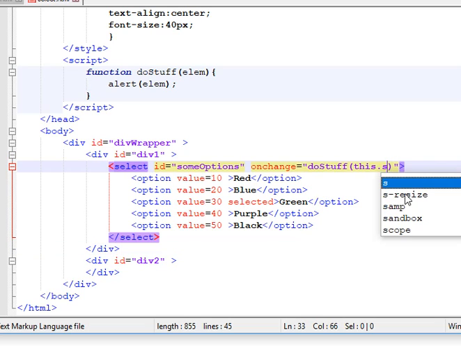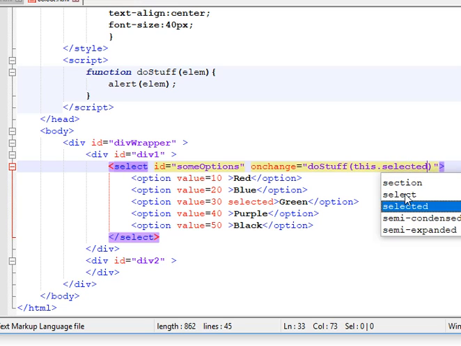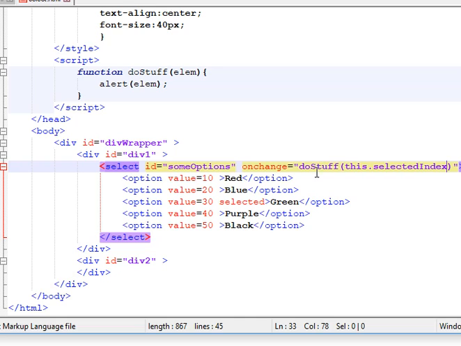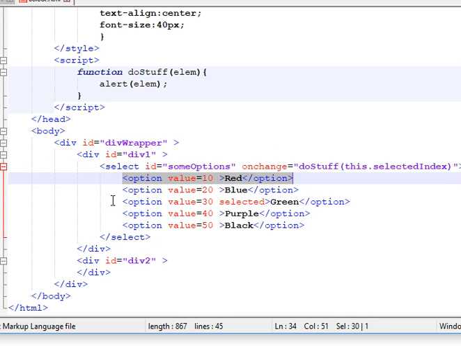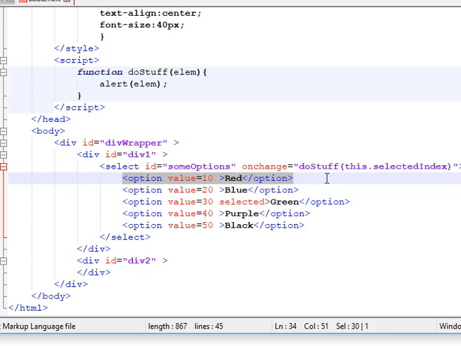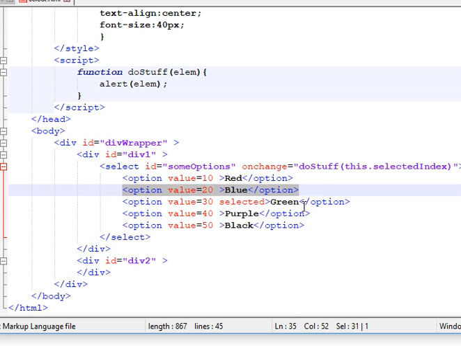You can also pass in this.selectedIndex. So instead of passing in the ID, you could pass in both. But this.selectedIndex is going to pass in which of the following options is selected. Now remember, the first option is the 0 option, the second option is 1, the third option is 2, etc. Okay, so remember, it is an array, it is 0 based.